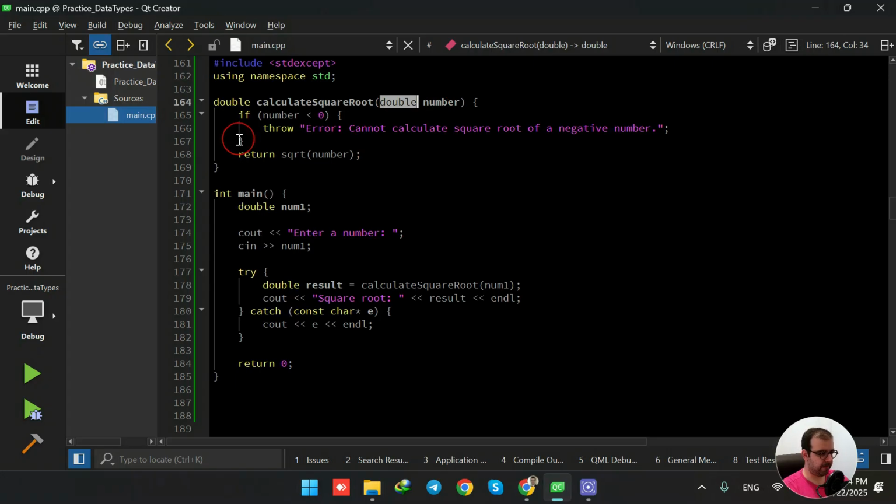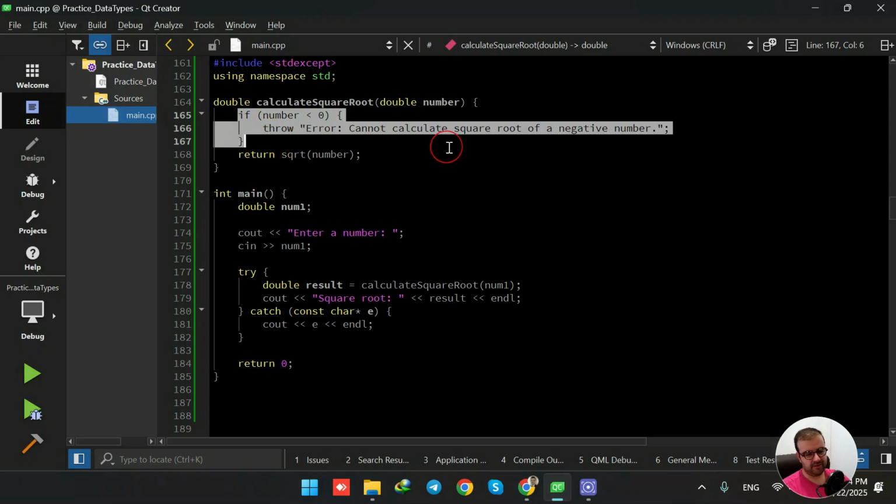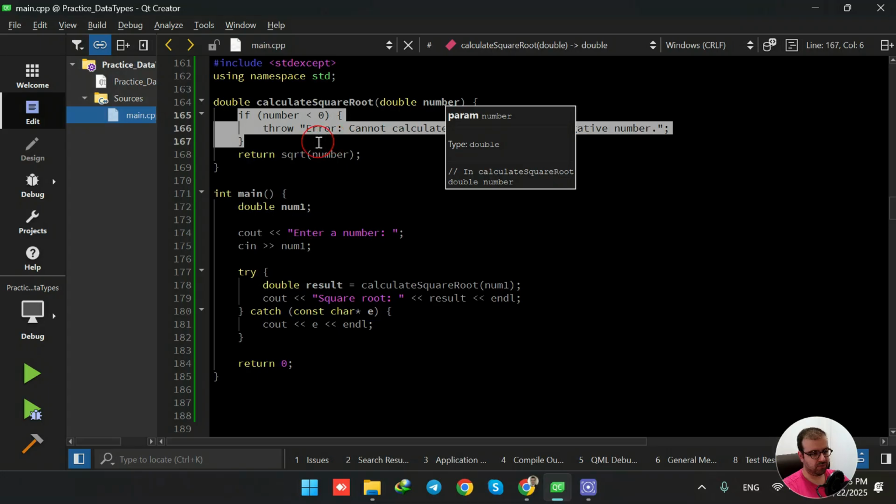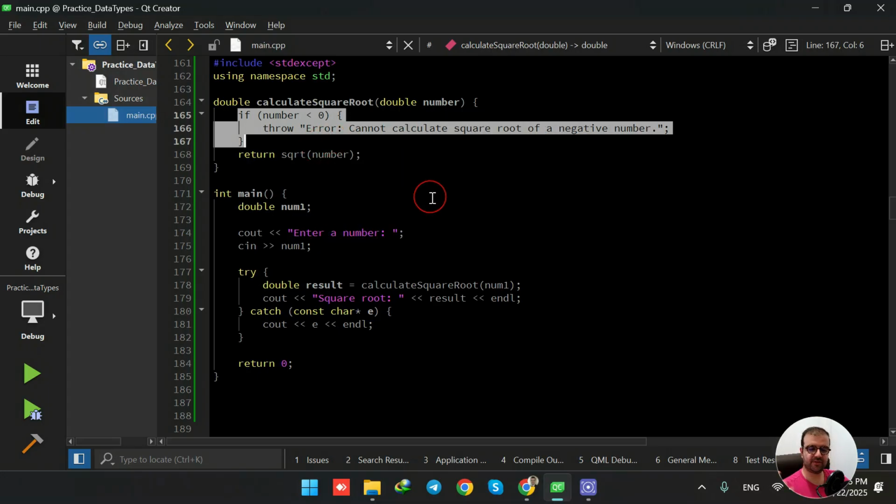So let's imagine that this if does not exist. This function is going to calculate the square root using the sqrt keyword, and in parentheses we have the number that is the argument of this function. So whatever the user enters, this function is going to return the square root of that number.